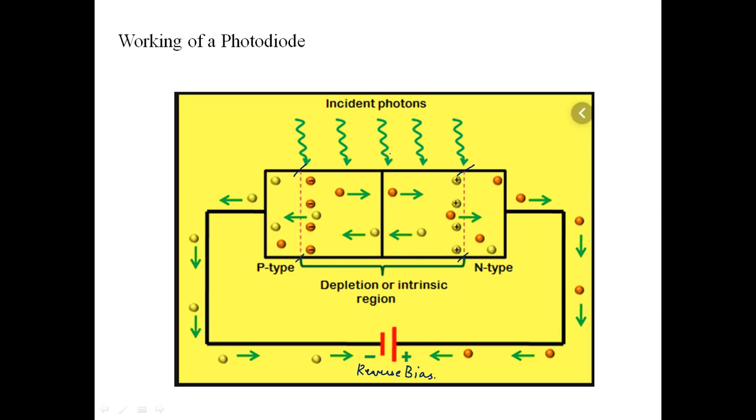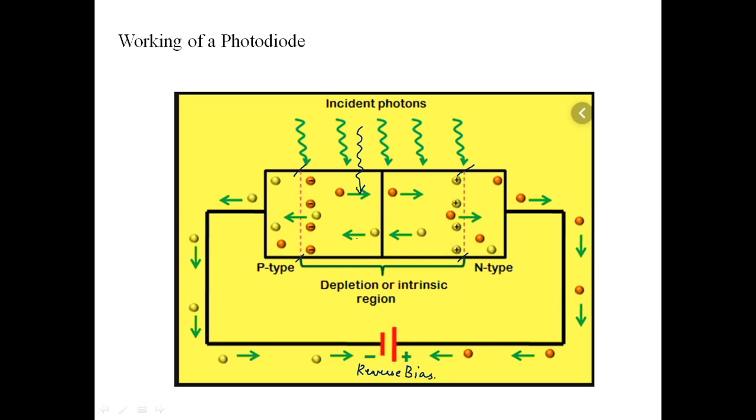Now you can just observe there is so much space available within the depletion region, so that more number of photons can be made to fall. So what do we mean by more number of photons? More energy can be transferred, right? Which means more photonic energy can be transferred to the crystal structure, so that more number of bonds will break. When more number of bonds break, more number of carriers will be generated.